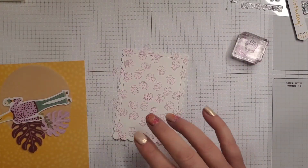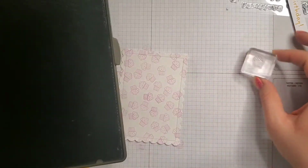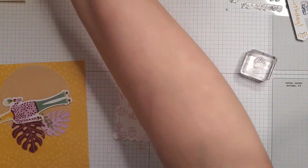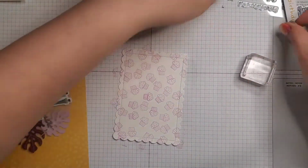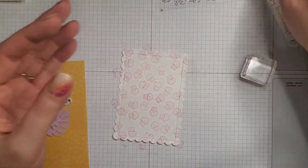Okay, now that that part is done, I'm going to go ahead and clean off my stamp. I got quite inky doing that little technique, but that's also a quick way to make your own designer series paper. You could even color in those cupcakes if you want. For the sake of time, I'm not going to do all that.